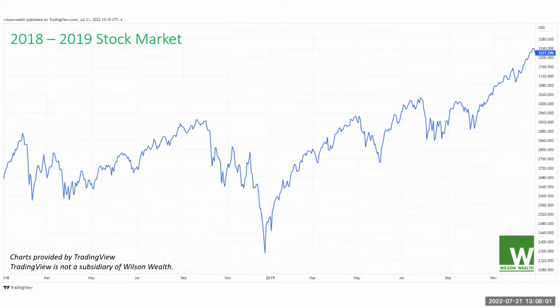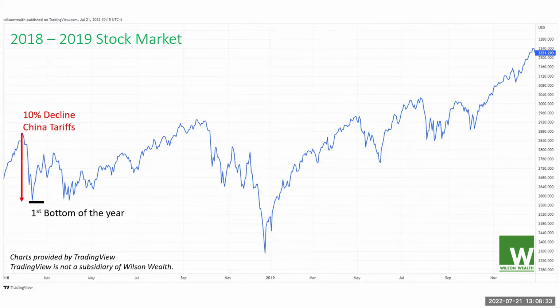So let's just start here with the 2018 through 2019 stock market. And the first thing we'll notice here on the left is that we have a 10% decline. Some people call this a correction, not quite a bear market, but a 10% decline. But that's going to be meaningful that we note that. And remember, the whole purpose of this series is just to get better at looking at charts in general. So nothing is insignificant on a chart. So a 10% decline is something we want to note.